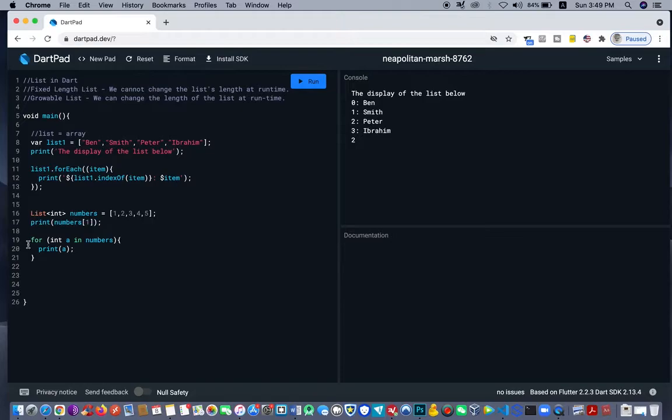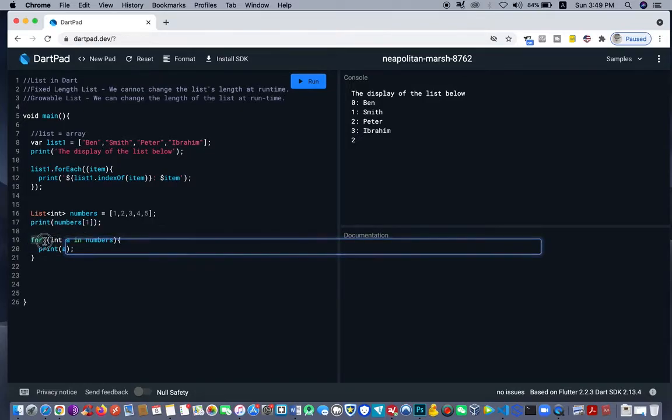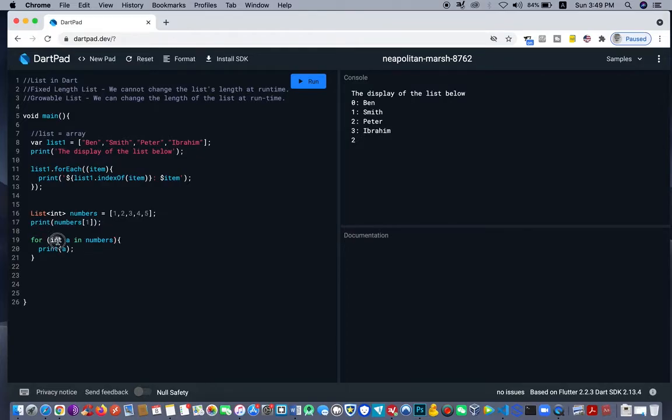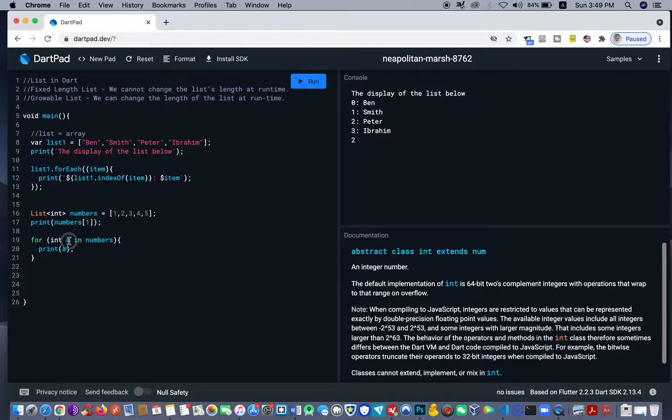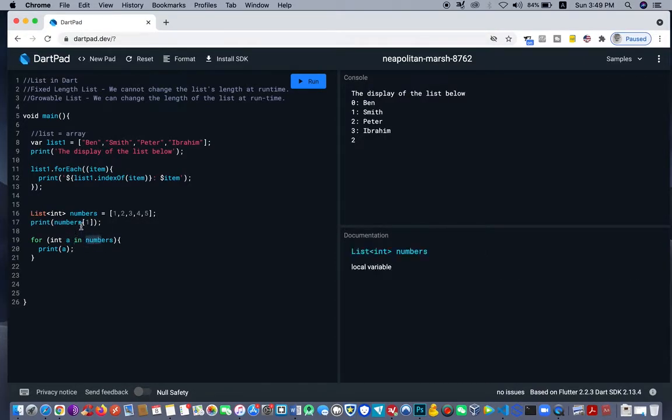So we say this for loop, what it does is, for here, int means print out a variable with integers in numbers. So all integers stored in this numbers should loop and then display on the screen using the print a. Exactly.